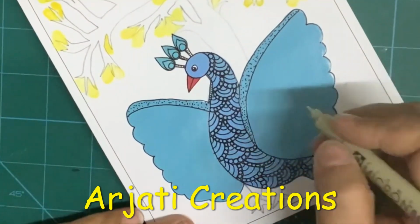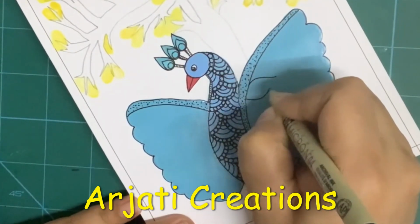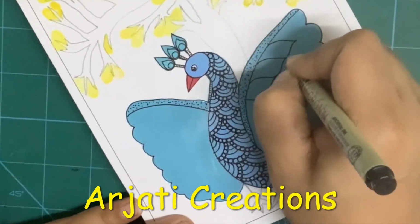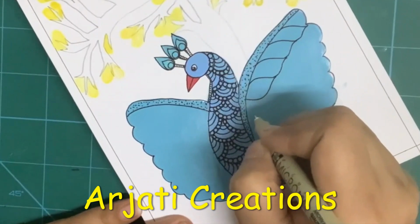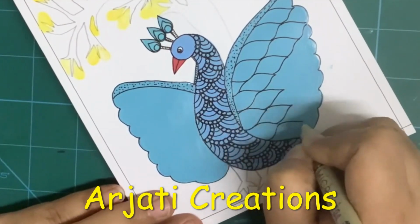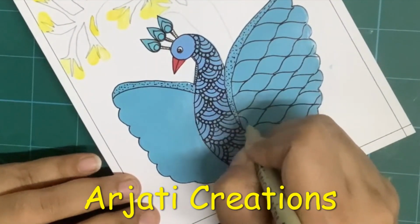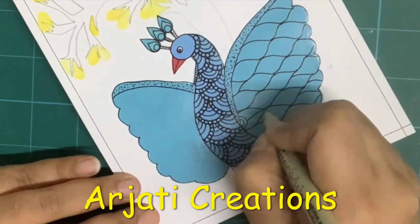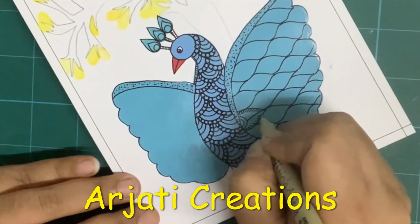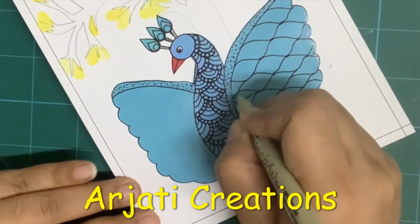Now for the peacock feathers, what we have to do is that we are going to basically make this kind of a shape. Now in this we are just going to draw like this, divide it, and then draw thin lines. So draw a semicircle, divide it, and then draw thin lines.